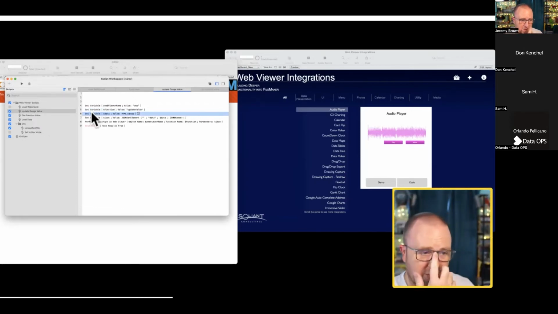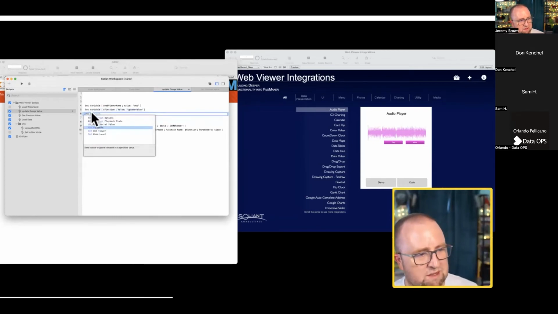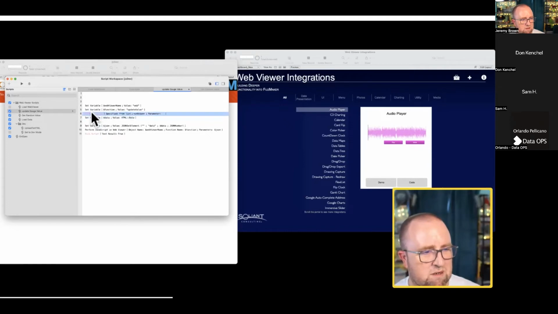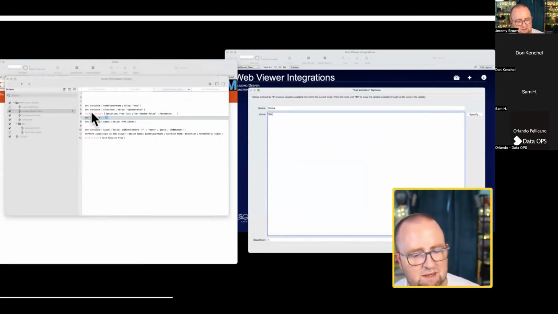I think this is what I want to do. So, set or perform script. Get random value, exits or get script, set variable, data, get.